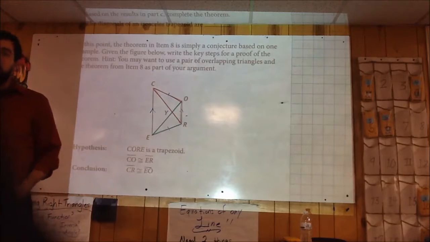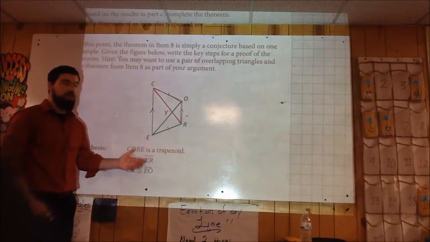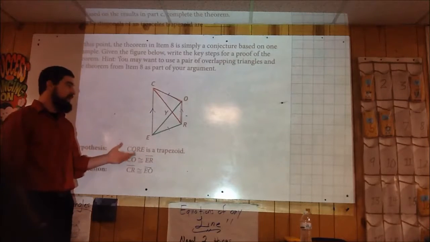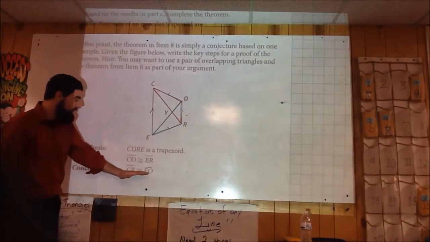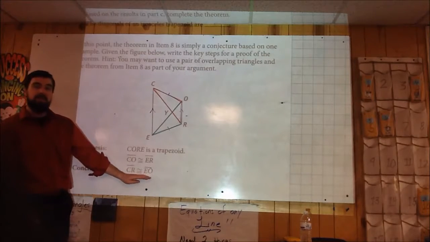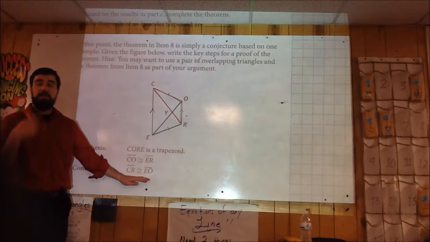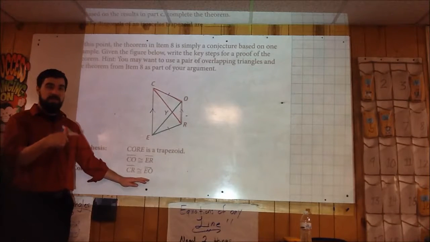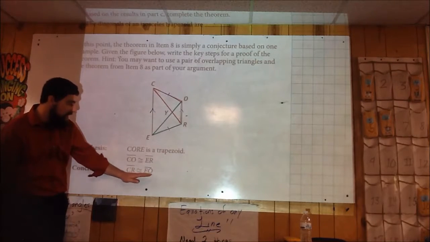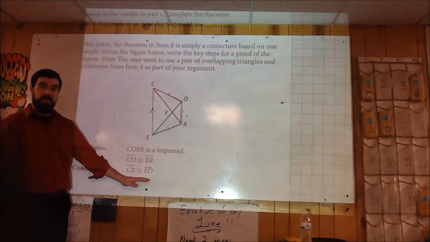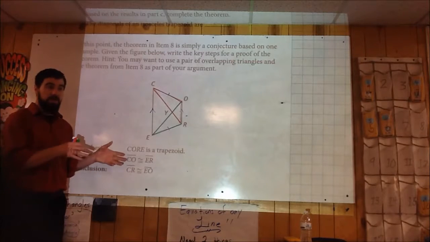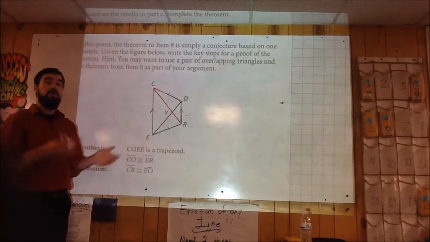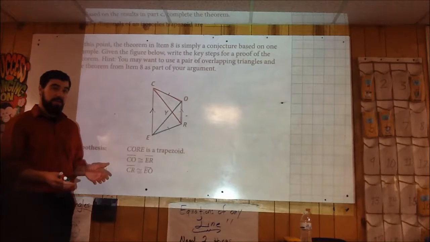Now you may be asking yourself, well, Mr. Niven, how did you know to choose those two triangles? There's a bunch of triangles in there, and how do I know I'm supposed to choose those? If your end goal is trying to prove that these two segments are congruent, then you need to pick two triangles in the diagram where these are corresponding parts. So that once you prove those triangles are congruent, then you can say, okay, since those triangles are congruent, all of the other corresponding parts have to be.